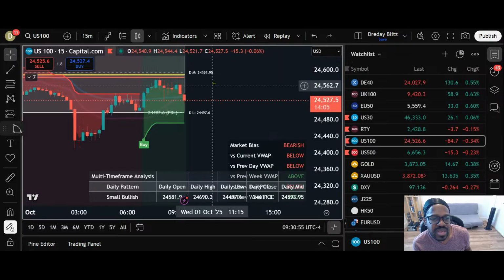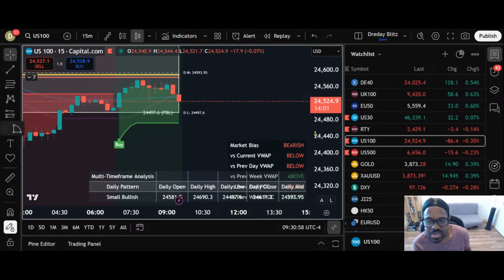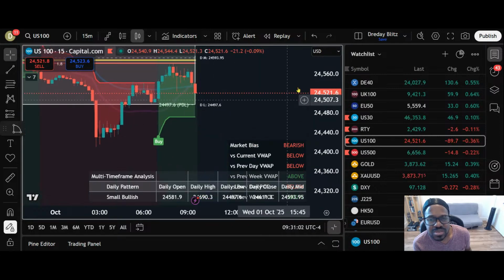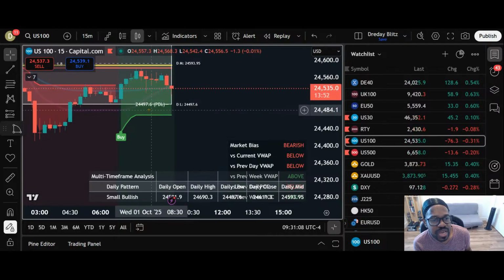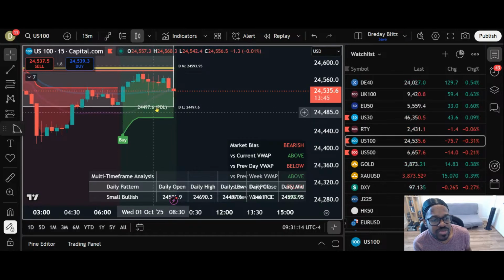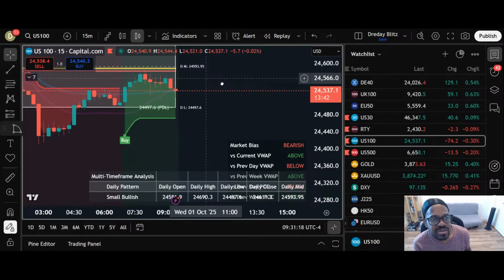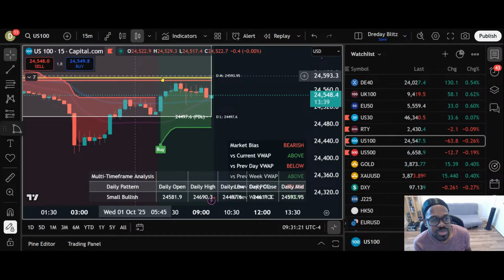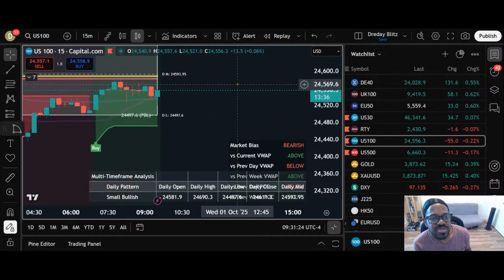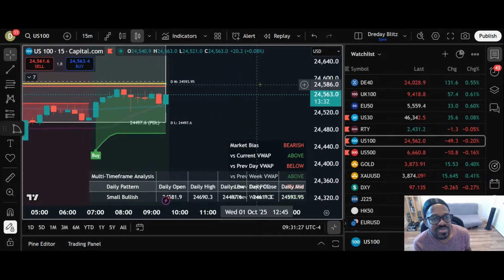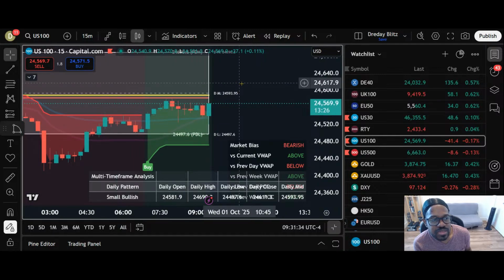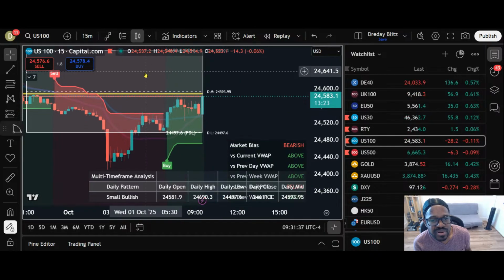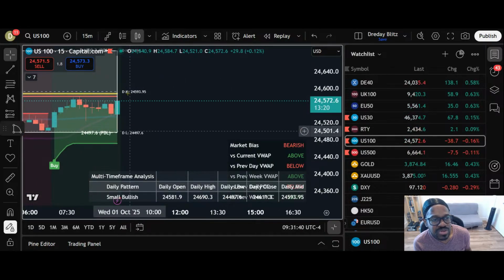Currently I'm not going to take any position today, guys, at all, because it's pretty much uncertainty, but my bet is that the price will go down. We're waiting for it to break that previous day low for continuation to the downside. Currently we're still bullish here based off of Nova. But if you're looking at the previous day POC and VWAP, we are below them. Like I said, we may start to go up to grab some liquidity at the top before going lower. All right, so those two zones here are really important to look at.